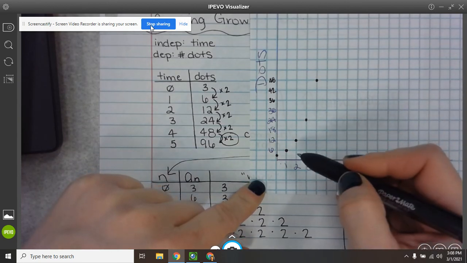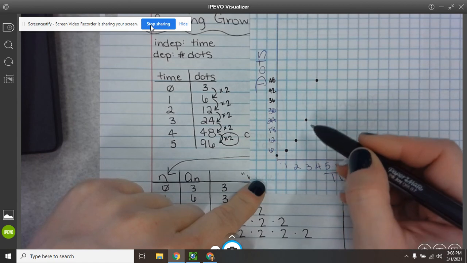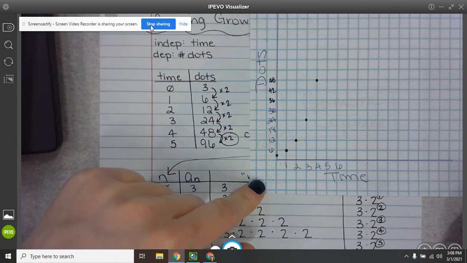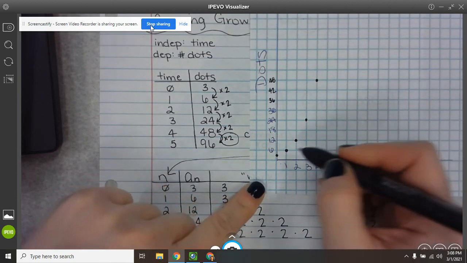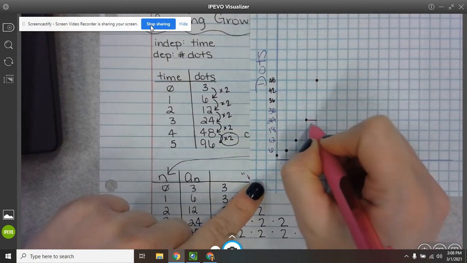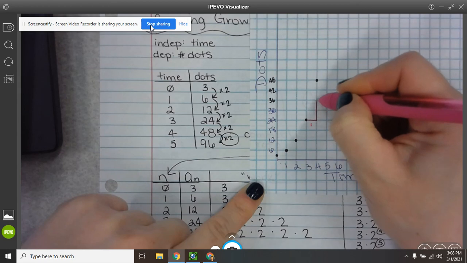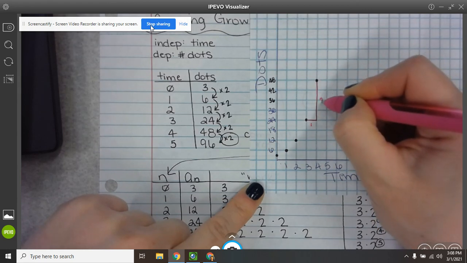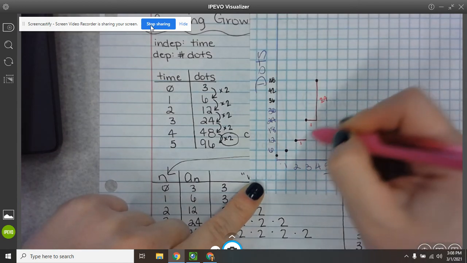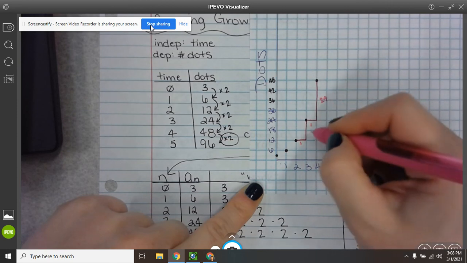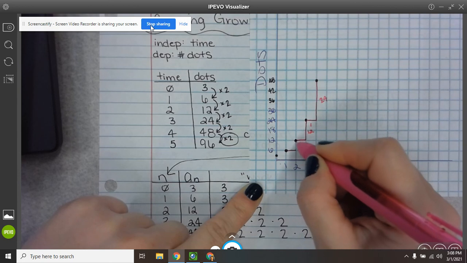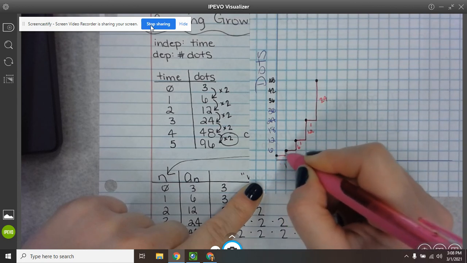But what you will notice is now I'm no longer dealing with a straight line. Now I'm dealing with a curve. I could still see the change. And let me do this in a different color. So here, I'm going over 1 minute, but now I've gone up 24 dots. Here I'm going over 1 minute, and I'm going up 12 dots. Here we went up 6, and here we went up 3.